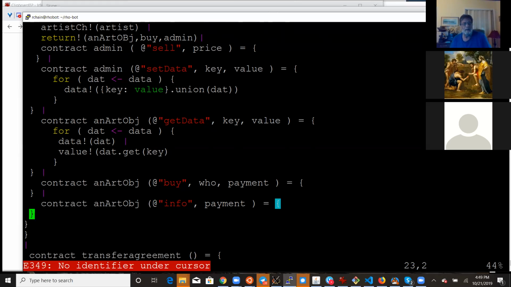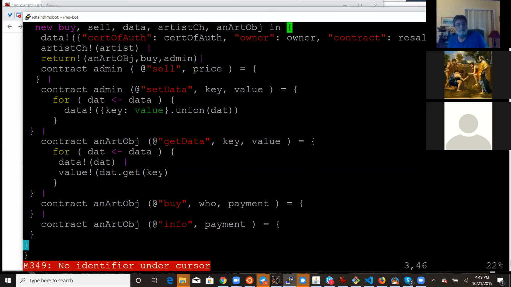It's weird. Okay, so this finds that. Okay. What's going on here? There's a percent. That matches that one.